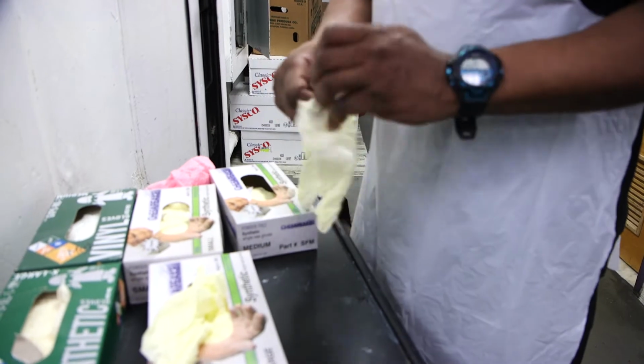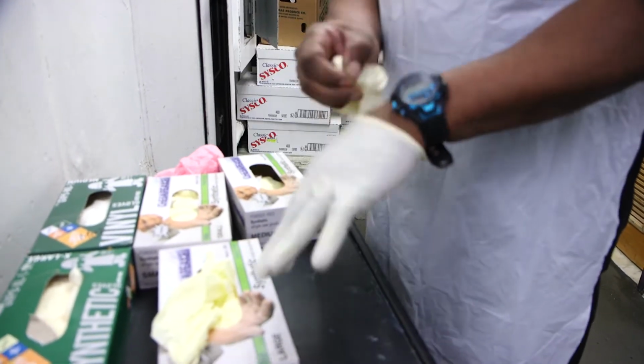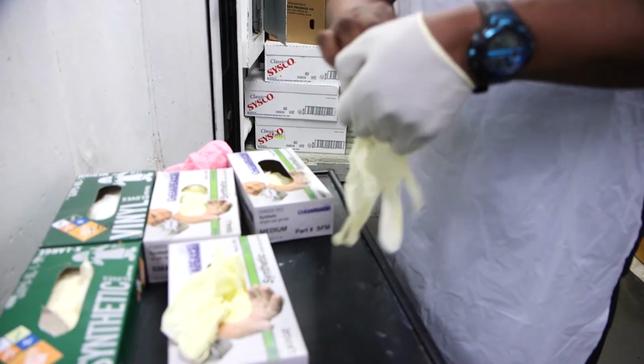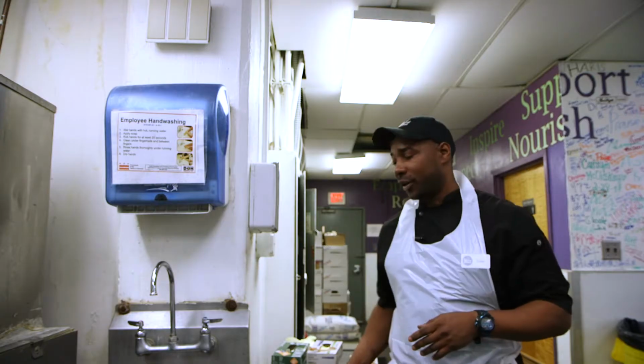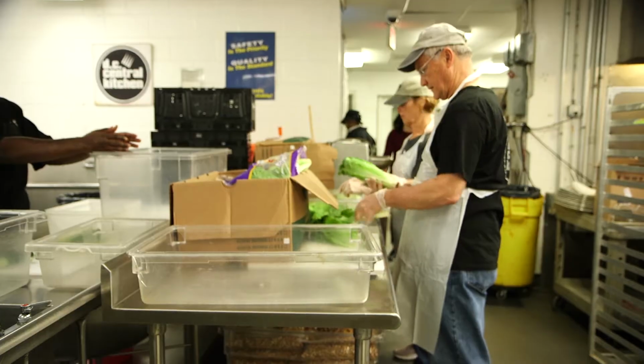Okay, so once you put your gloves on, you don't want to touch anything out of the food prep area. You don't want to touch your body or hair or your gloves or any one person. If you have to sneeze or anything, please cough into your sleeves. Don't want to blow on your gloves. And if the gloves get soiled, ripped or anything, just let us know. We change them out. We got plenty of gloves. And we gear up and start it all over again. And then next you get signed up to your workstation.